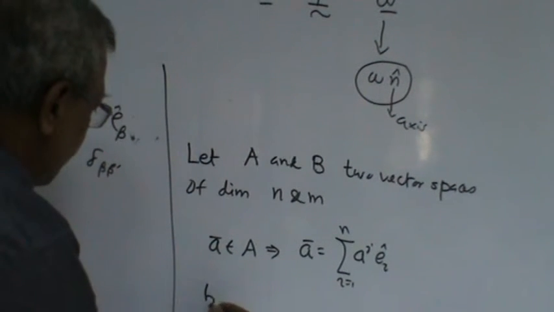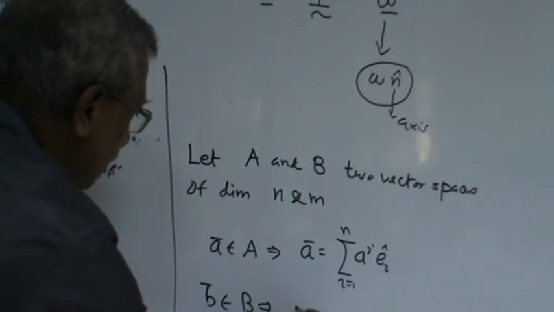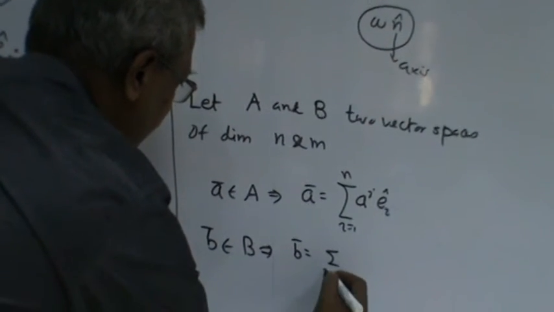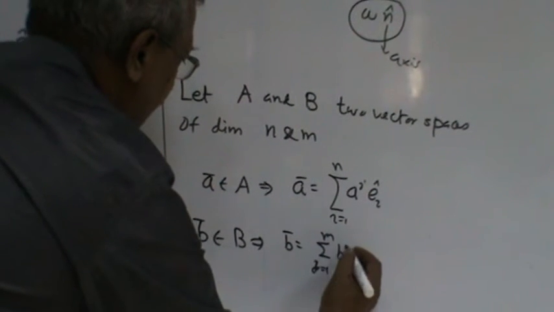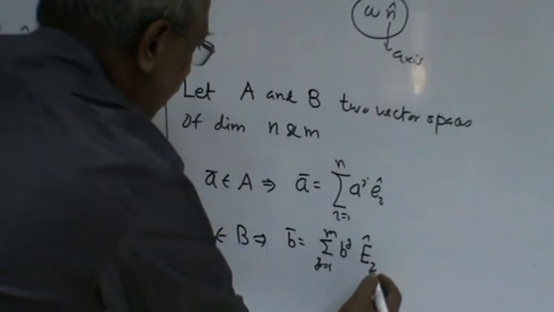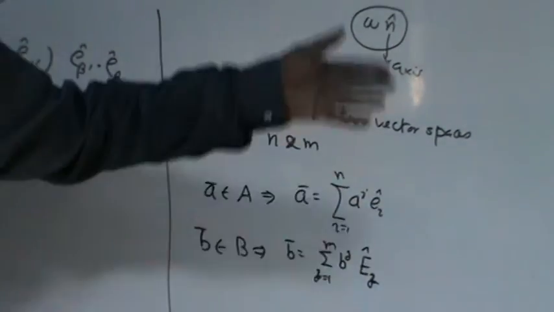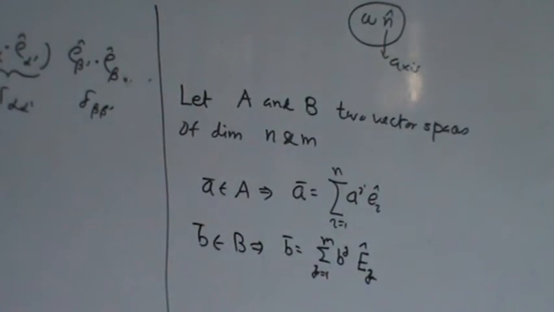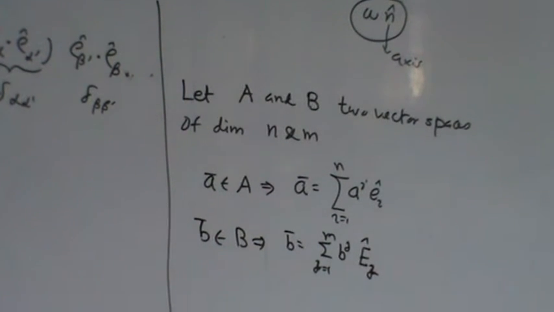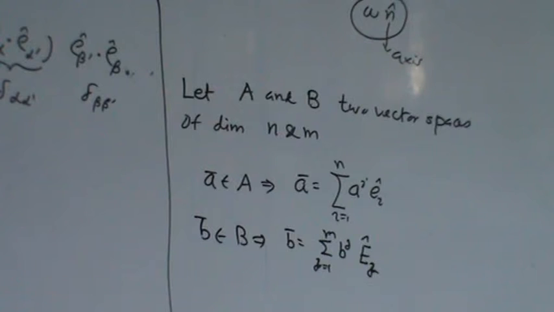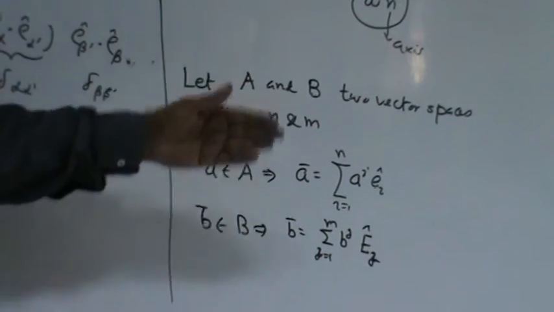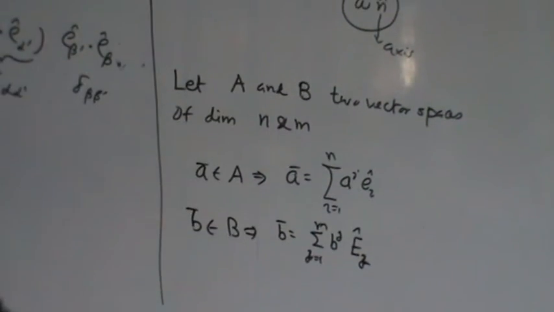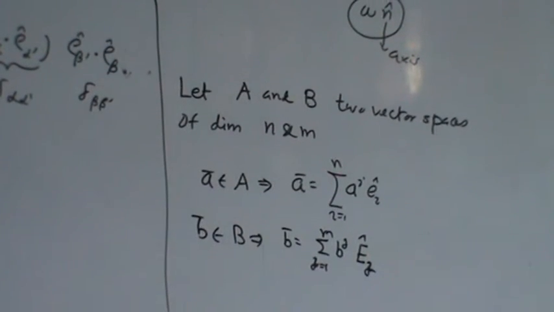I can have a vector space B. I said this could be different from that one. That means the vector b will be of the form summation j equal to 1 to m, b_j into some other basis vectors. Not that one. This can be an entirely different space. Getting what I'm saying? So I can have two distinctly different quantities. Like for example, I am applying an electric field to a system. This may refer to that one. I may have some other field that I am applying that's very different from this one. So I can have distinctly different vector spaces there.